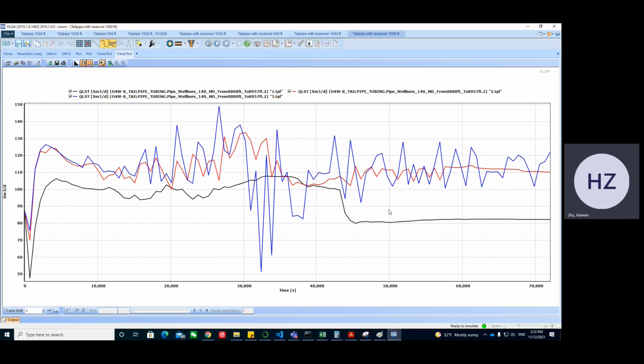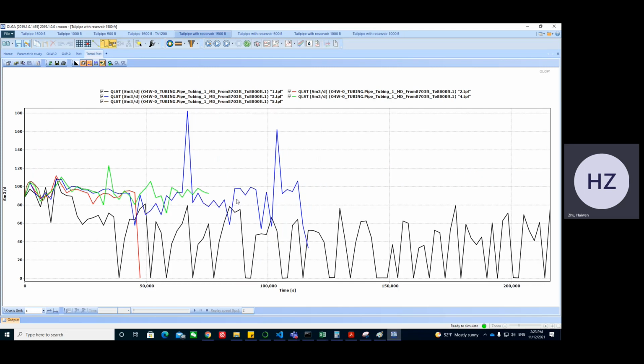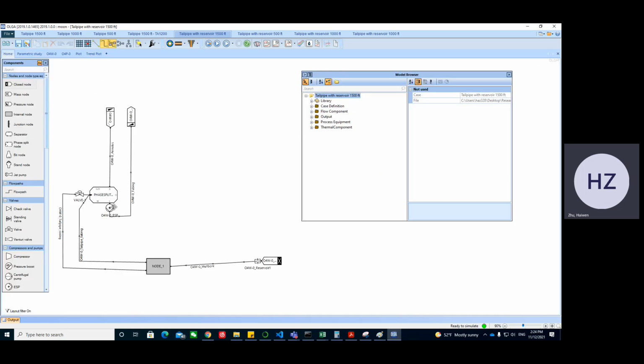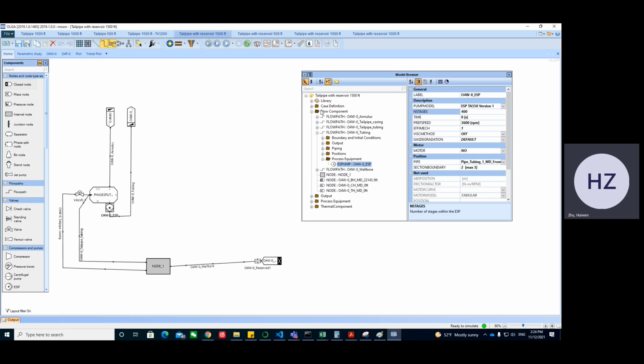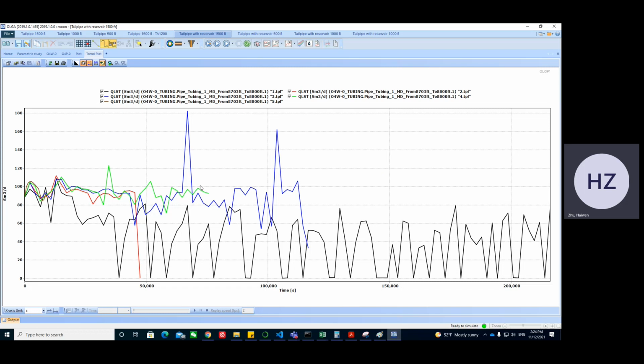And in some conditions, just like this one, you only have a part of the line. That means, first, you may have a wrong setup, and you have some errors in the parametric study calculation.